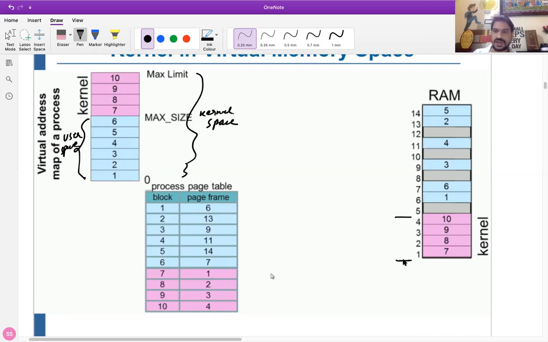What is the significance? I think you understood the use of this page table, because this page table is for the mapping. It will do the mapping between virtual address space and physical address space. Physical address space is your actual main memory where we store, and virtual address space is attached with every process, so it is stored somewhere in the secondary memory.